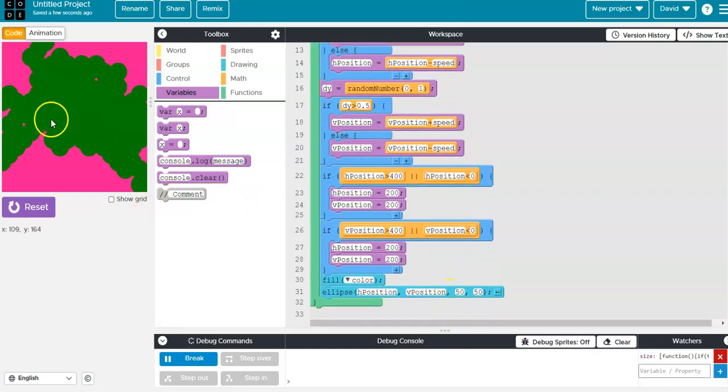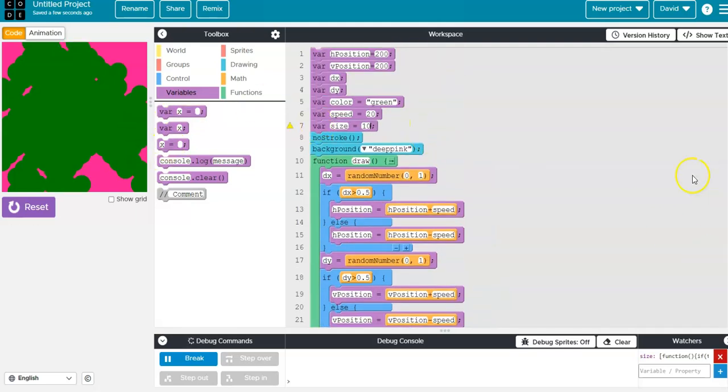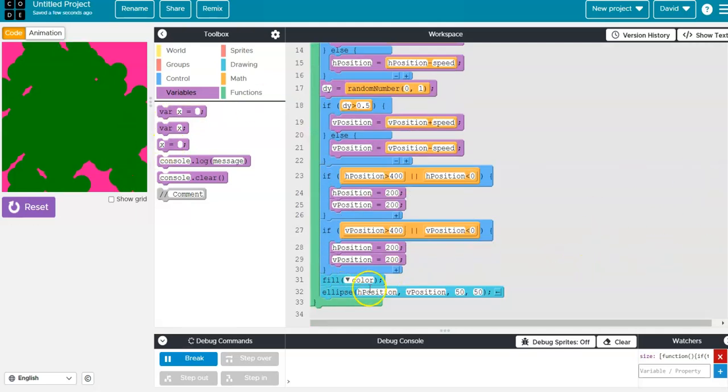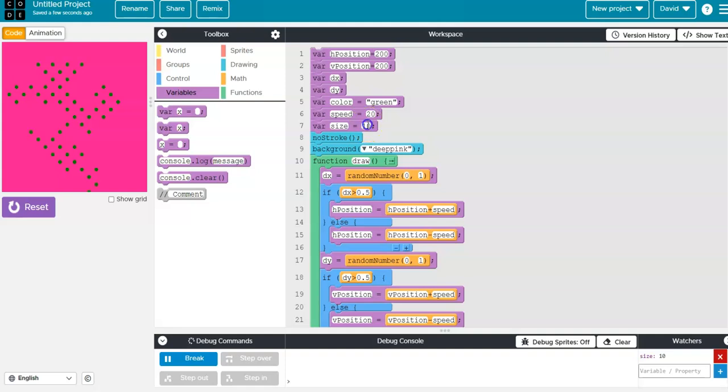Okay. One more thing we want to do is add a size control. So the size of that is bound by these two 50s right here, width and height. Let's just make a variable called size. Maybe we'll set it to 10 to start, and then we can go down to our actual ellipse and just put the word size in both of those. So if we want to play around with him being some different size, let's try 100. Haven't done one that big. Yeah, so you can just change that one number. That's fun.